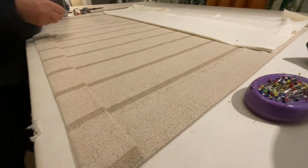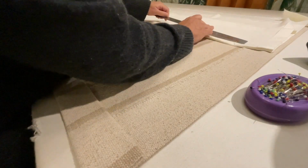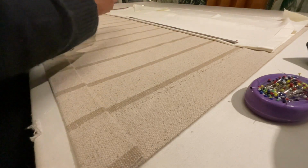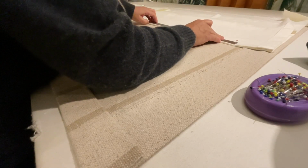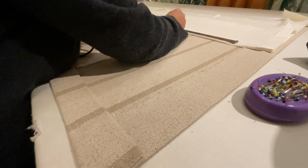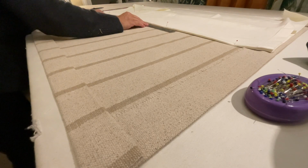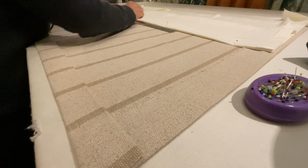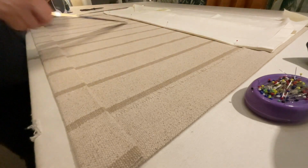I'll just use a smaller one. So what I'll do is go from this end. Do it there. You can see, I need my glasses. I can't see anything now without my glasses. Right, 28.5 is there. And then I'm going to go from there and do 28.5 from there. And then the one in the middle should be 28.5. And it is absolutely bang spot on.